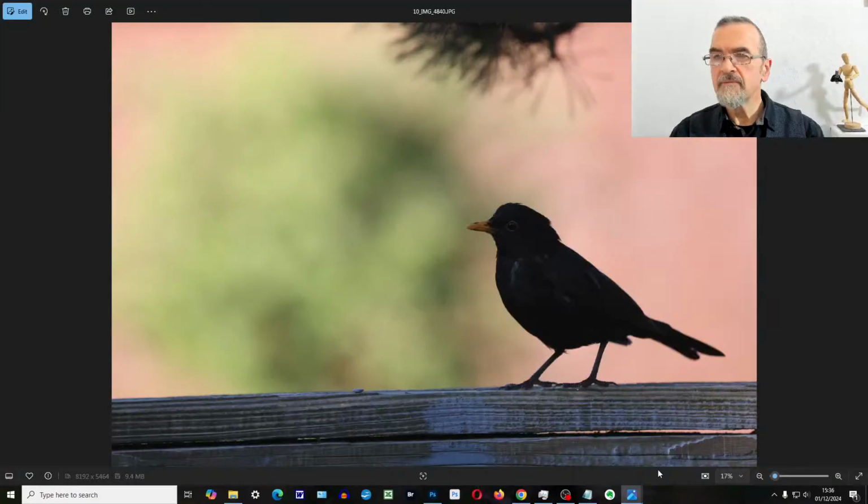So let's start then with something like this. We have a picture of a blackbird sitting on the fence, and the light was hitting a brick wall far away in the distance, and that's what's creating that colour background. And there's a bit of a tree there as well, and a little bit of a tree slightly closer up hanging down. But we've got a blackbird on the fence. At this point, though, the blackbird is almost silhouetted.